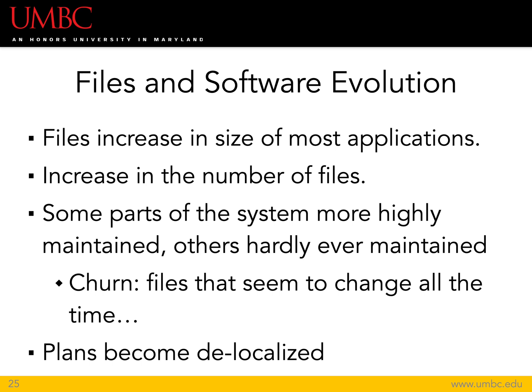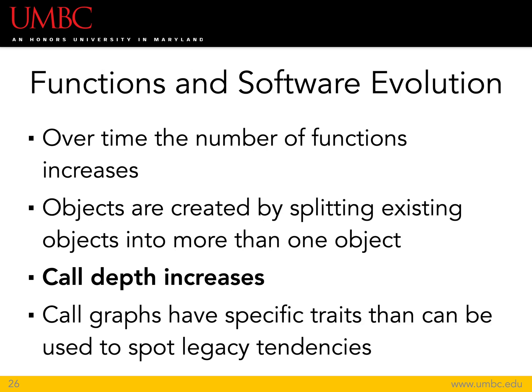Abstractions are great in that they help us to build software systems that are easily understandable, but as problems are encountered, sometimes those abstractions break down and the plans end up being a little bit more cluttered than we thought. Functions and software evolution. Functions change as well, and we've got a number of research studies that have found common consistent changes in functions. First of all, you end up with a larger number of functions over time. Software tends to accumulate additional functions, and very rarely are they being pruned out to the point where you're actually on net losing a total number of functions.